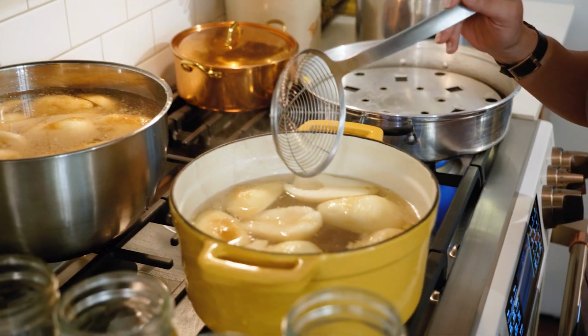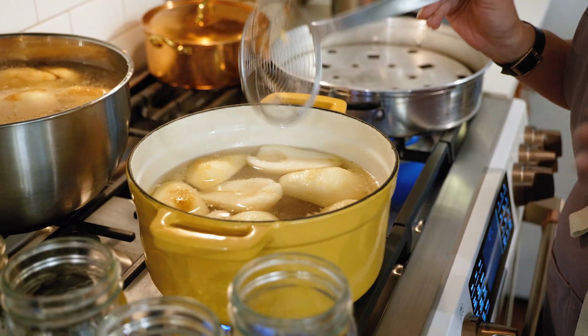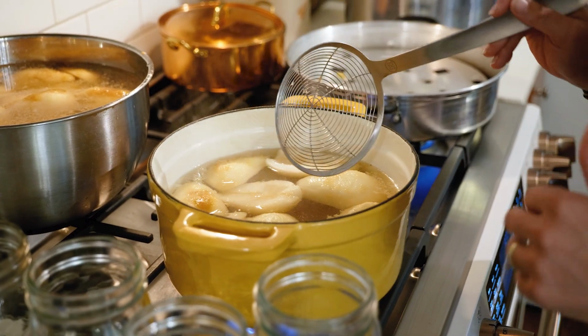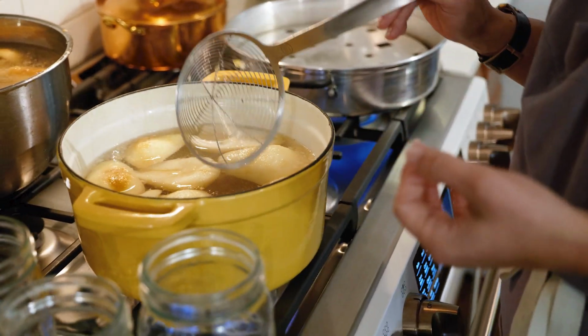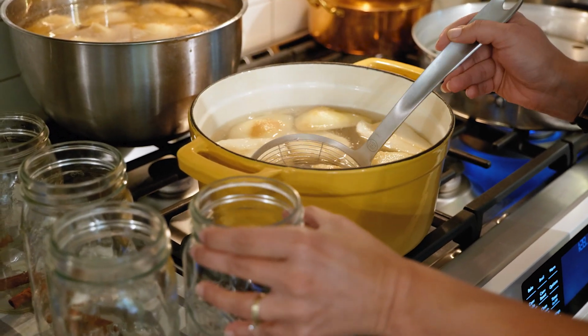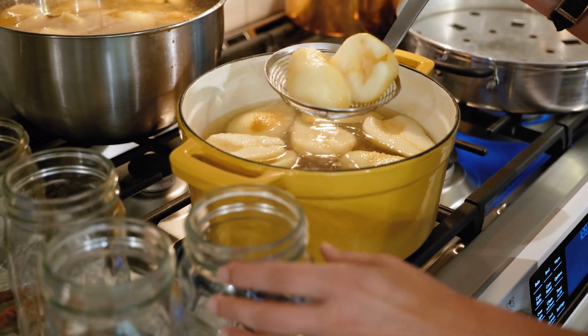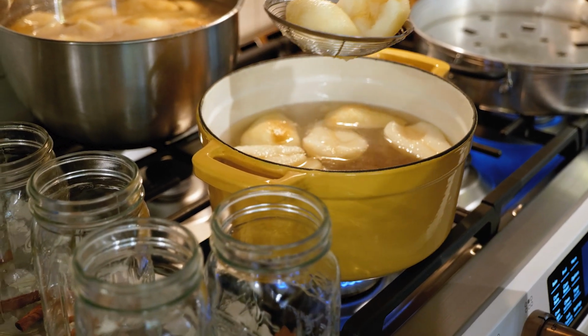So this has been close to about 5 minutes. And just keep an eye on this because it is a light sugar syrup recipe, but you can scorch it. So we just want to make sure that we're not getting too hard of a boil there. And I also don't really want to evaporate out any of my syrup by letting it be at a really hard boil because I need that to fill my jars. So once these are ready, we're just gonna take those out. Of course, it's hot. And we're gonna put them into our jars.